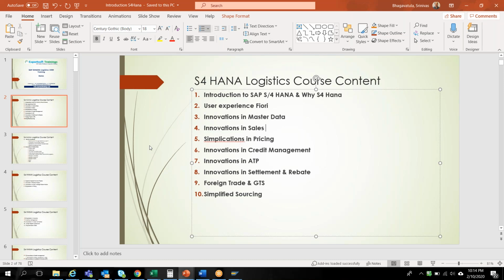for a particular area, like if you're talking about sourcing, converting a purchase requisition to a PO. So what are the changes? How did we do that process in R3, and how are we going to do that in HANA? If you are doing RFPs, quotations, those things, how did we do that in R3, and now how are we doing that in HANA? So these are some of the areas where we'll focus more on the delta aspects of the changes in HANA that forced us to learn all these new things happening around us, and that's how we'll start.